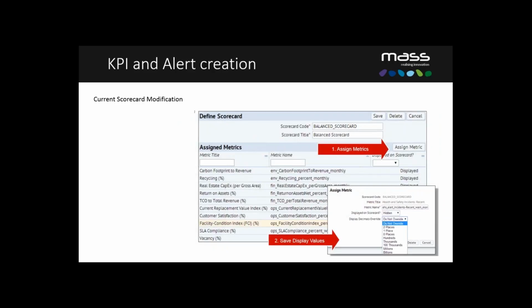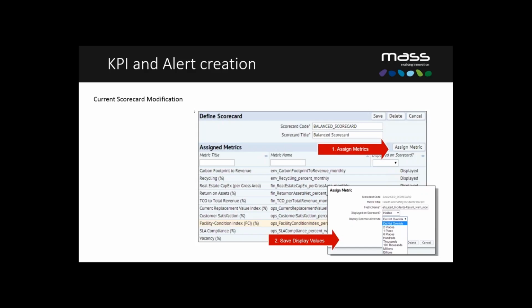This will allow you to simply add a metric that you've either created or one that already exists to a scorecard as it already exists on your home page. This is the easiest way of doing things because there are several home pages already created that have performance metrics set up within them.